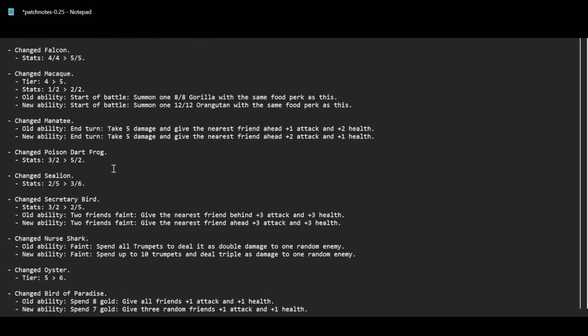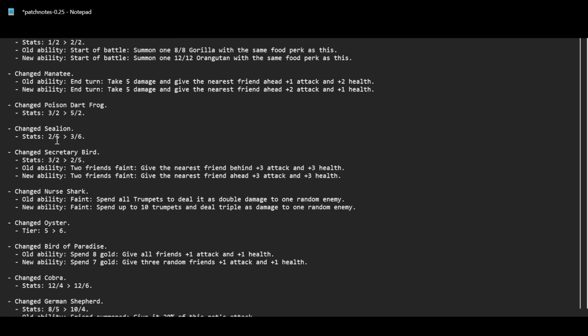Poison Dart Frog 3/2 to 5/2. Okay, fine. Sea Lion 2/5 to 3/6. That's actually a weird buff. I didn't think Sea Lion was bad. I thought Sea Lion was actually really, really good. Here's a pet that can give you wide scaling and a lot of health. I mean, Sea Lion's just goated.